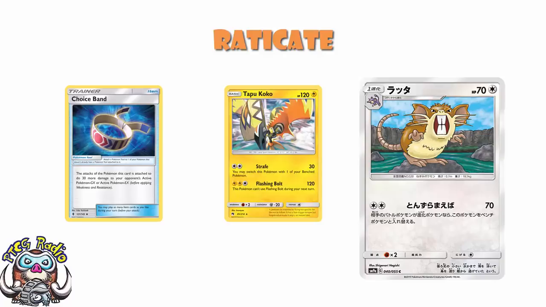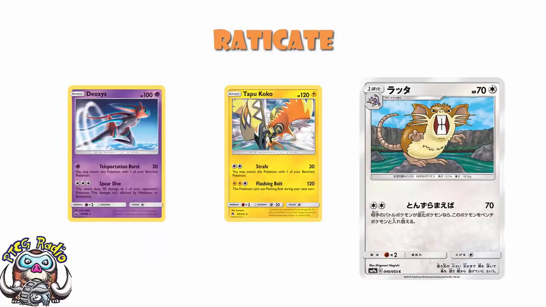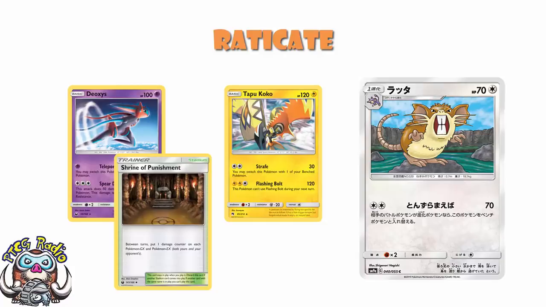Now, all of these are basic Pokemon, giving them a giant advantage over Raticate, but also they're non-GXs. So in comes Shrine of Punishment. So you're chipping away, you're hitting multiple different weaknesses, you've got Shrine of Punishment. This works rather nicely indeed. The question is, does Raticate fit into this?